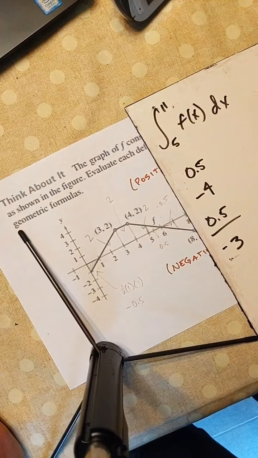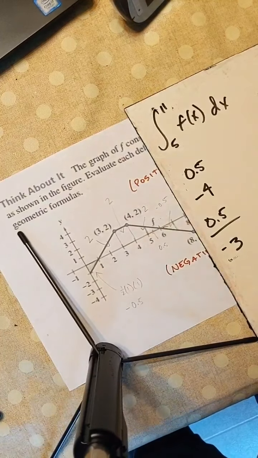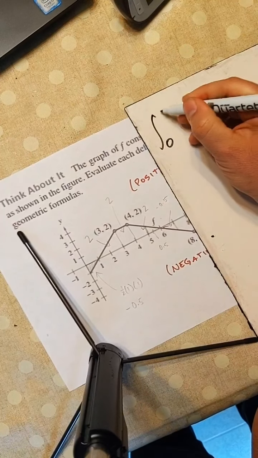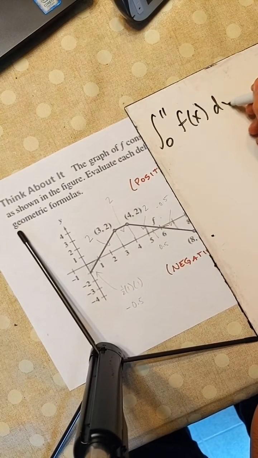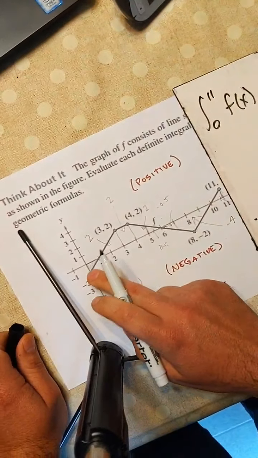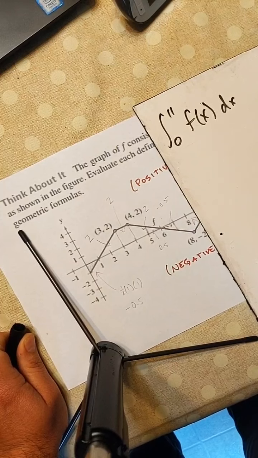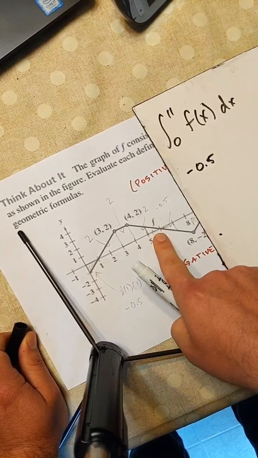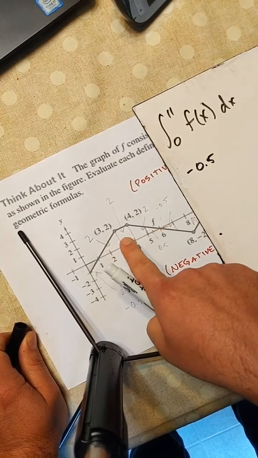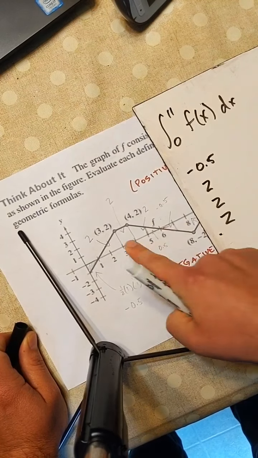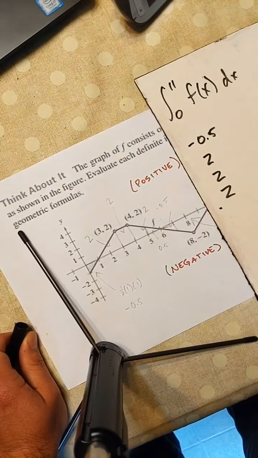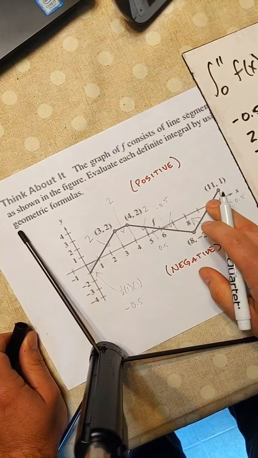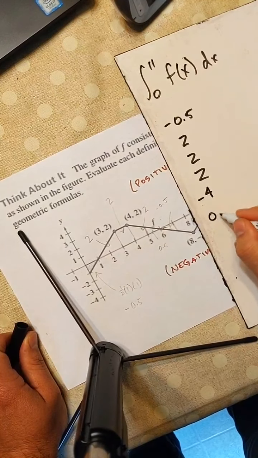All right. 2 more questions. Here we go. Next is, okay, what's the integral from 0 to 11? 0 to 11, so the whole thing going all the way across. All right, well, let's just make a running total here. So from 0 to 1, we got a negative 0.5. Let's see, from 1 to 6, we got 2, 2, and 2. And then from 6 to 10, we know that's a negative 4. And then from 10 to 11, we got a positive 0.5.